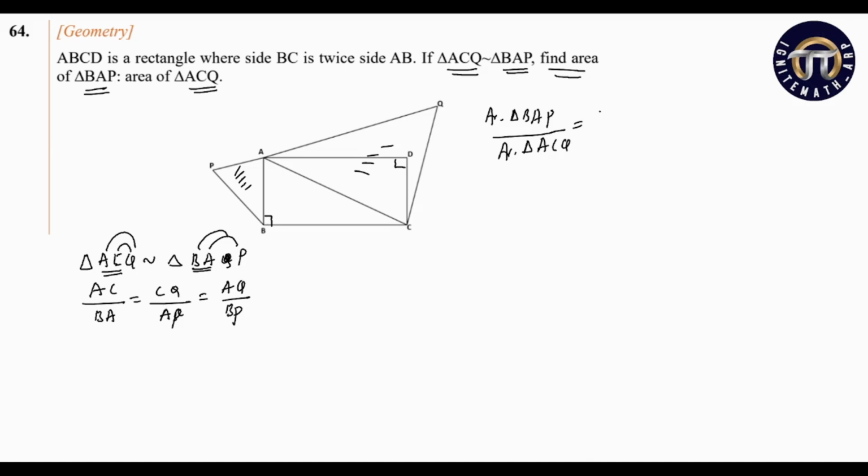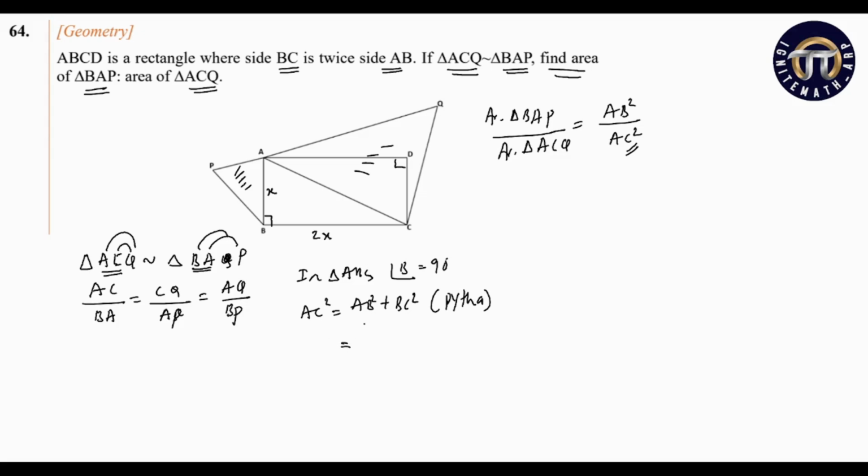So what I do here is I'll write this one as AB square divided by AC square. But one more data is given to you. Here it is given that BC is twice of AB. So if I'm taking AB as x, BC is going to be 2x. So now I have to bring in AC in the picture. So in triangle ABC, angle B is equal to 90 degrees. So I can write AC square is equal to AB square plus BC square. This is by Pythagoras theorem.